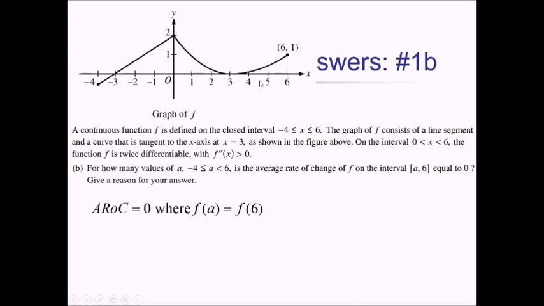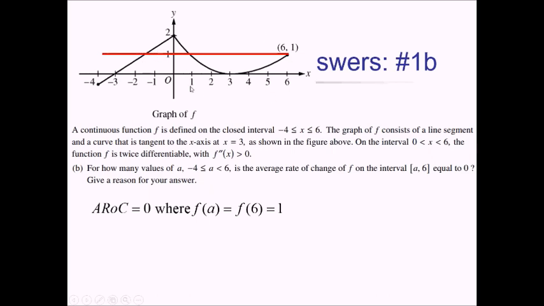and f of 6, looking at the graph, has a value of 1. That was like the 1 point that they gave you. So a quick way of figuring this out is just to see how many places on the graph we cross a horizontal line that goes through the y value 1. Anything that this line touches is going to be a spot where the y value, by plugging in your a value, comes out to 1.